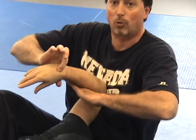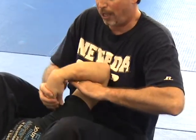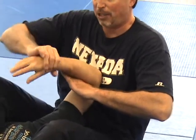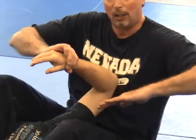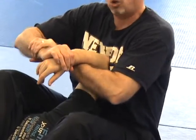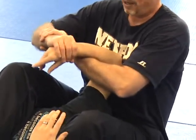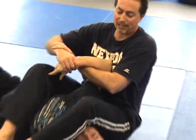I don't have anything on his wrist just because I like him right now. Truly, I've been jamming that wrist in. But just for safety, I've got to keep it kind of loose. Slide that tight, and even that's making him react. So there's no space. Now I can put the wrist on. Okay? Now, he works his way, whatever. He gets his head out.